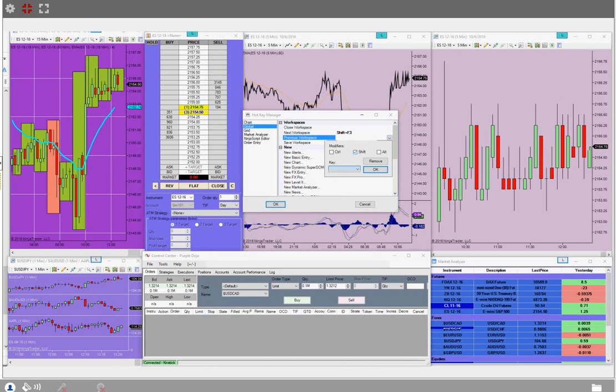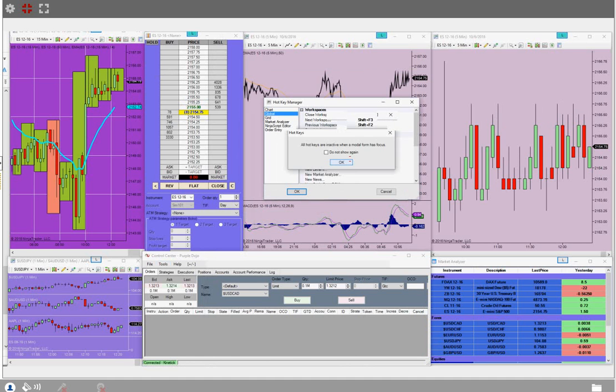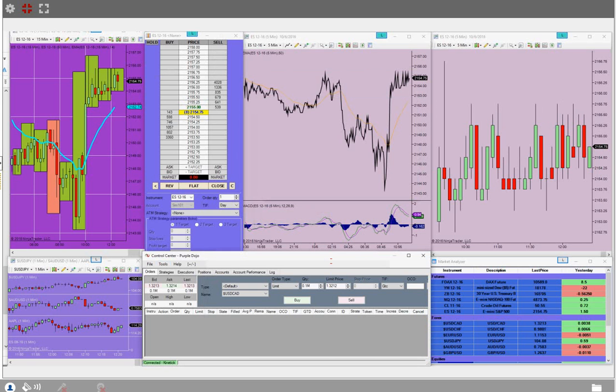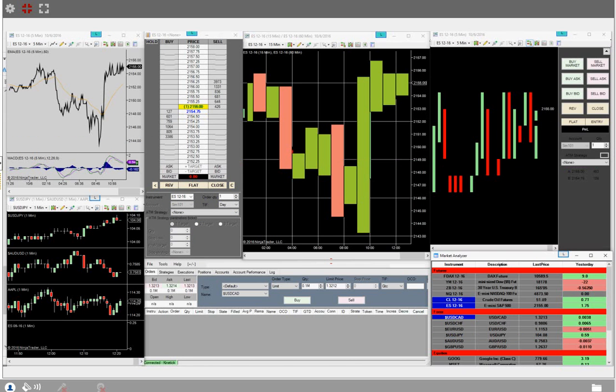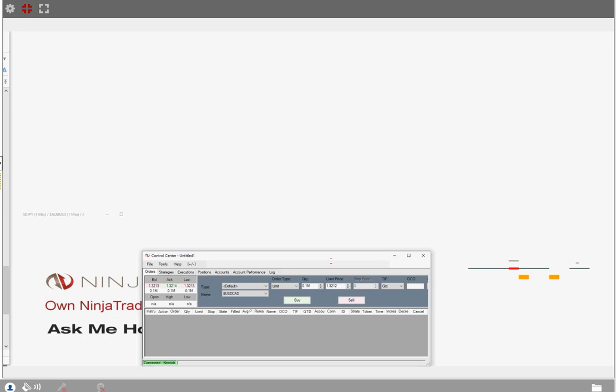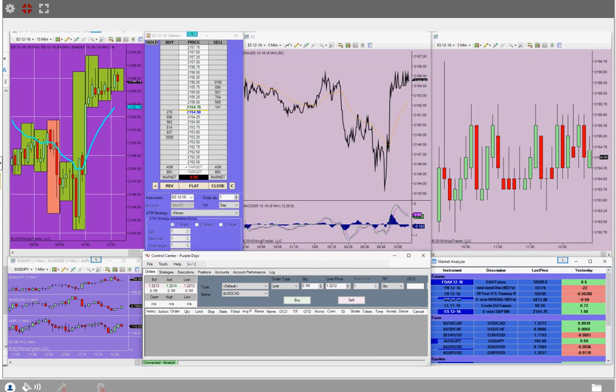And let's go ahead and select Shift as the modifier. And we'll do F2. So Shift and F2 will be our previous workspace hotkey. Let's go ahead and test that right now. I'm going to press Shift and F2 on my keyboard. And of course, that takes me to my previous workspace. I'll press it a few more times. And Shift and F2 back to my purple dojo. So it's as simple as that.